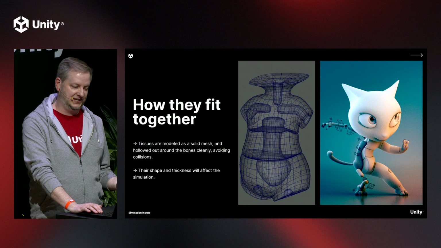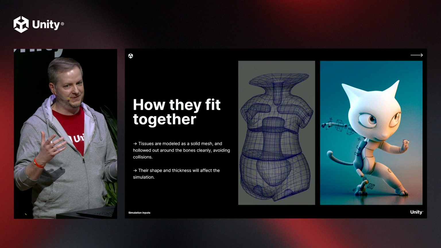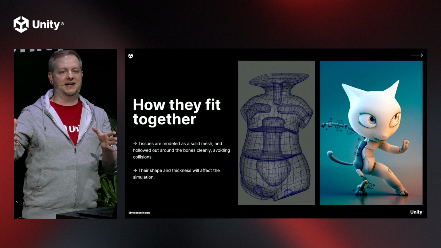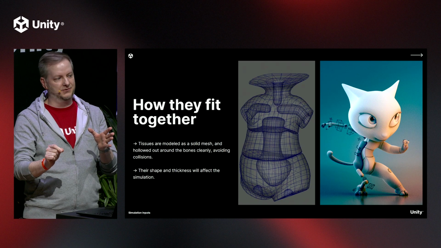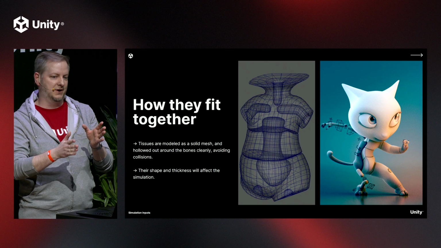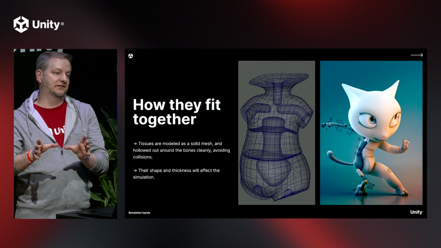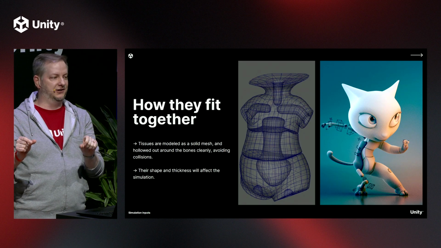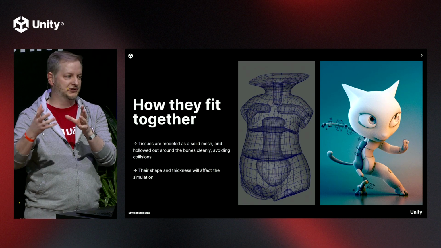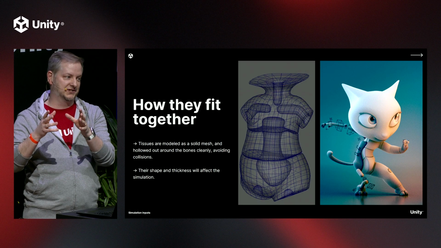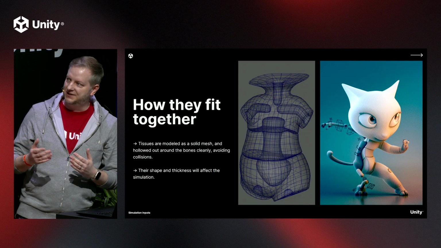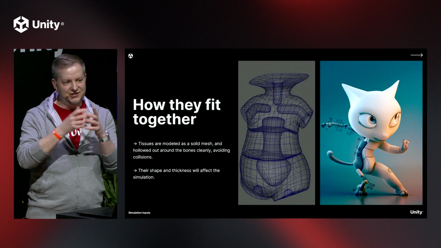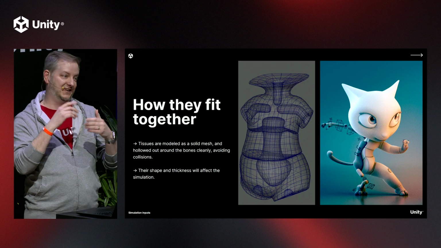A common question that we get is how thick should the tissues be and how thick should the bones be? If you just had a cylinder, you could put a really thin set of bones in the middle. And then when you deform those bones, the simulation is going to control most of what the deformation looks like. Whereas if you had really thick bones in the middle and a thin layer of tissue on the outside, then the bones are going to be responsible for most of what the simulation looks like in the end. So what we really want to do is make our bones thick enough that we can get a sense of structure, but not so thick that when we deform them, we feel like they would need corrections.